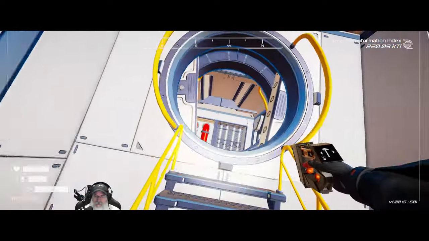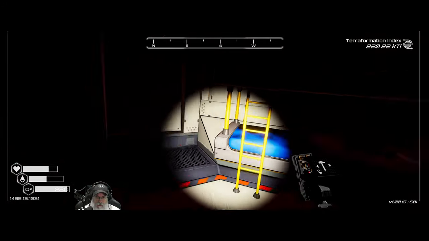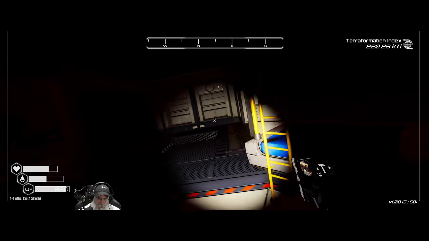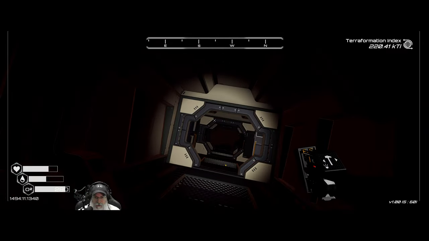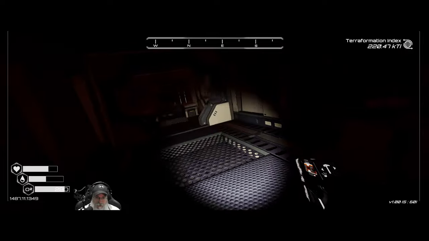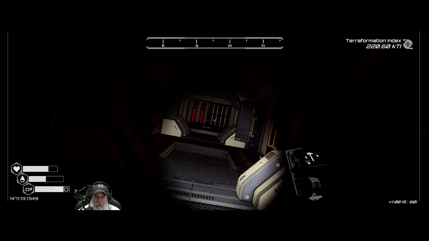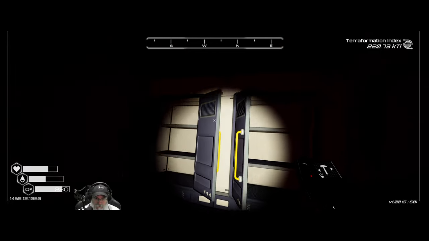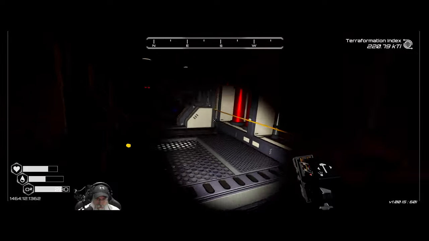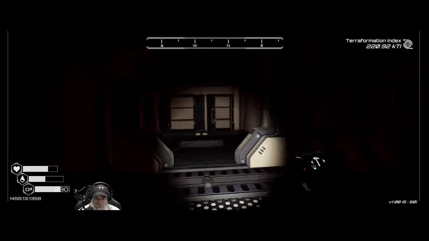Let's go back in. Go down. So we checked everything there. We checked everything down here. We're going to leave those two crates for later. Let's go back down this way and look one last time. Got everything out of here. And we're leaving the crates for later.